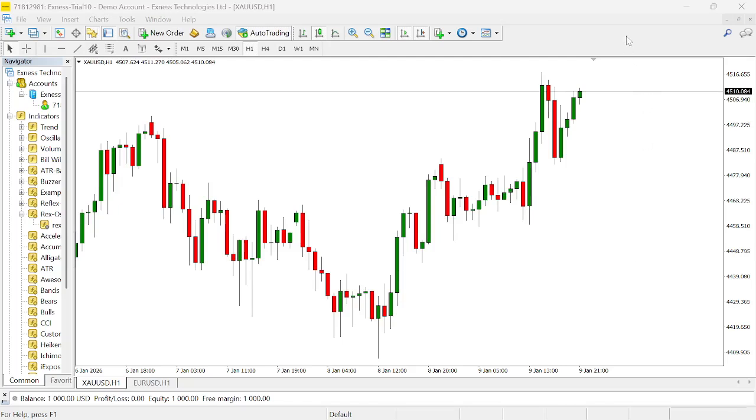Hi traders, in this video we are looking at the Rex Oscillator Indicator for MT4. This momentum and trend following tool gauges market behavior by comparing the close to open, high and low values of the same bar. In this video, you will see what the oscillator calculates, how signals are presented and which key features are highlighted.